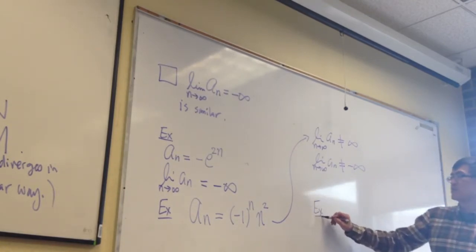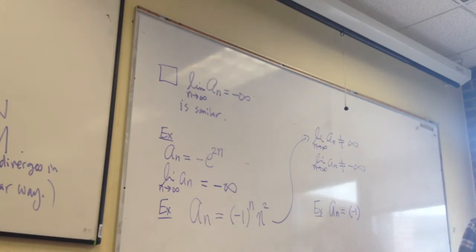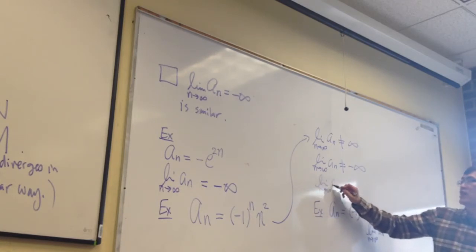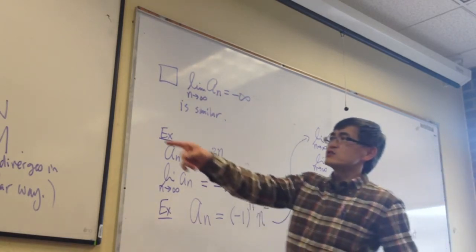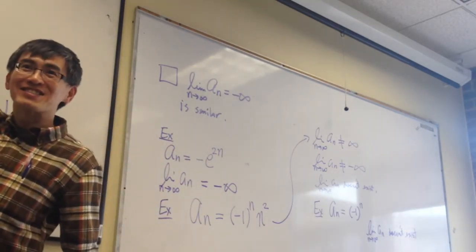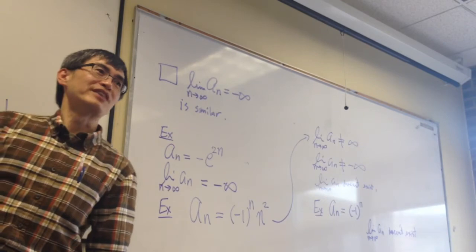And likewise, next example, a_n is equal to negative 1 raised to the nth power. What can you say? You start with negative 1, 1, negative 1, 1, negative 1, 1. Technically, the limit as n goes to infinity of a_n doesn't exist. And likewise, the previous example, the limit doesn't exist. Except that sometimes this kind of description is kind of ambiguous. Like this one, it actually doesn't exist, but we still say that it's equal to infinity. I just say that it doesn't exist, it diverges, but it diverges in a certain way.